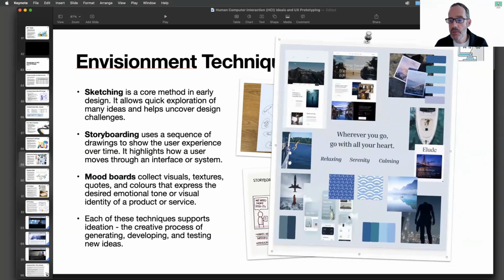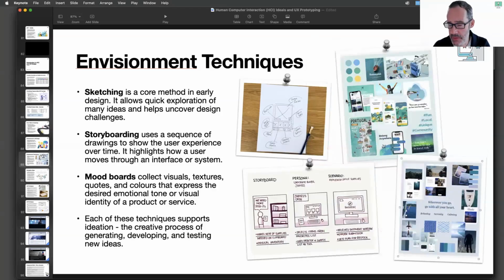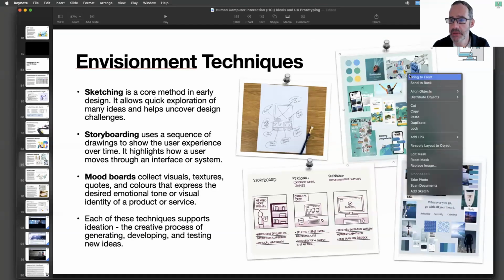Now, can you see the way all the colors here are matched? You see the way they're all sort of complementary? It's all these blues and grays and stuff. And so what they're doing then is they're coming up with as a team, you get a bunch of resources that you like. They can be pictures online, they can be cutouts from magazines, from other apps. Eventually, it will turn into something like this, where everything is stylized. Remember, go back to the color theory that we spoke about previously.